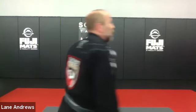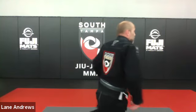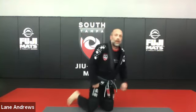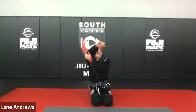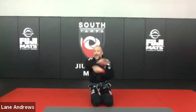All right. So, we're going to work on that inside stand-up. This is designed like, you know, we gave options to roll to guard. We gave options to Granby roll out of the turtle position. This is more if you're very comfortable standing up and on your feet, more comfortable than you are on the bottom, and you want to get back up to your feet, all right?